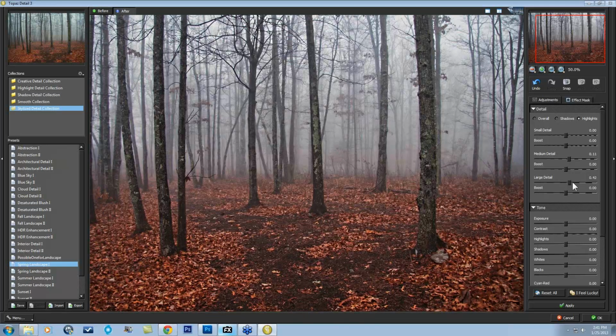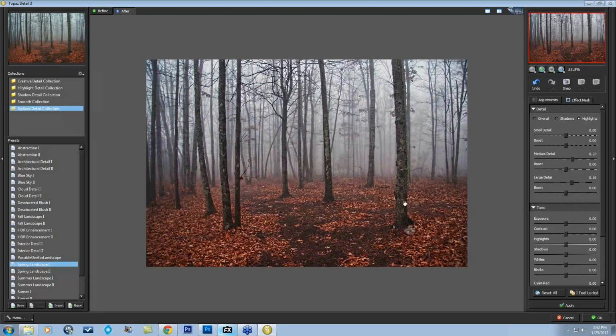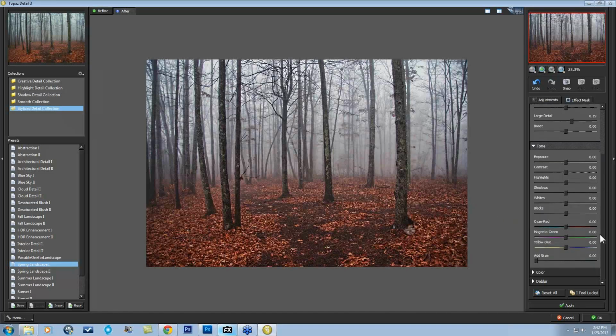And you'll see as I work with my highlights, the fog just starts to be affected quite a bit, and you can really cut through to the trees beyond in the fog with this large detail and the medium detail sliders. So that's how we worked with that. Here's before, here's after.